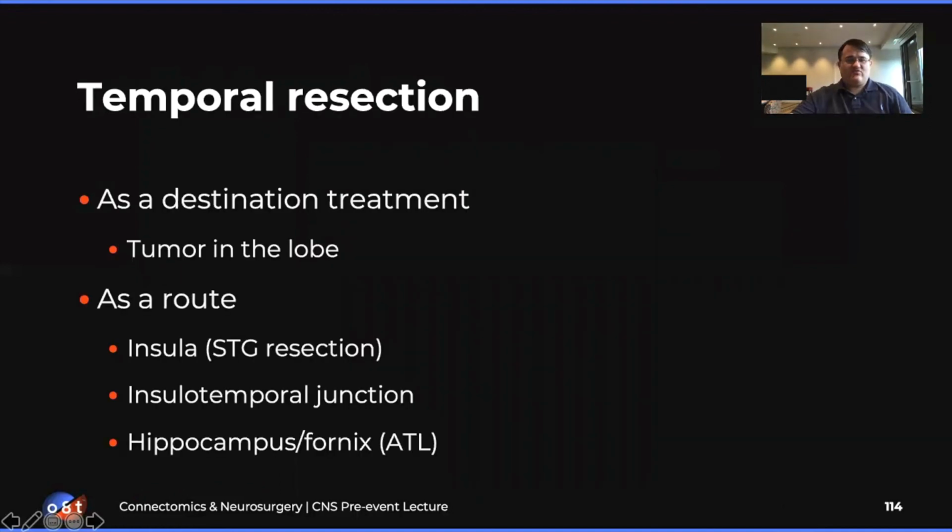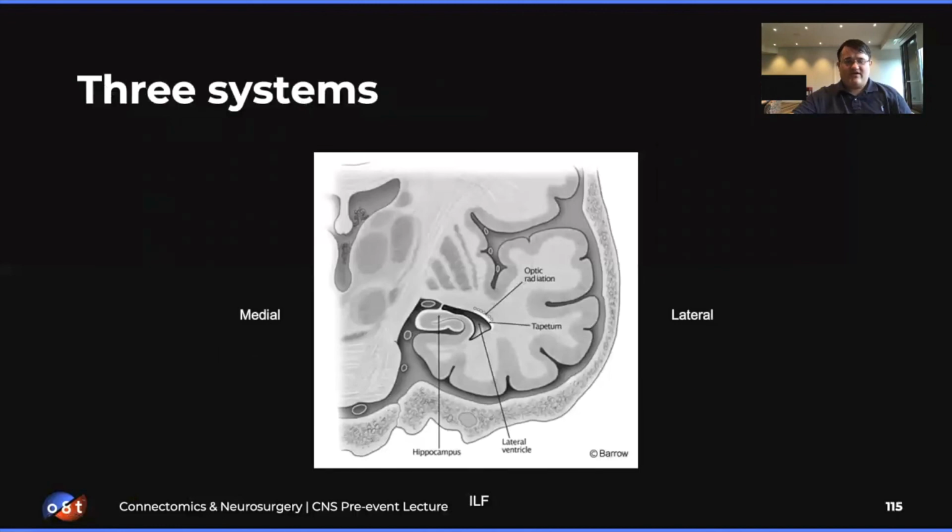Looking at two other connections quickly, in the temporal resection, the main anatomic consideration is that you're dealing with three systems: a lateral system, which has either neglect or language pathways in it, the medial system, which is fornix and hippocampus, and the inferior system in green, which is the ILF. And what your goal really is, is to get past the red and into the blue if you're dealing with something like a hippocampal glioma.